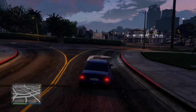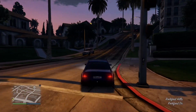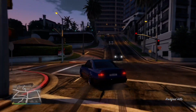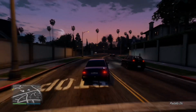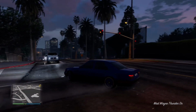It's almost like launching a car in real life. That's the best thing I could say. Or a clutch kick. Two different things, but it's almost similar in GTA. So yeah, the car does those things really good. As you can see, I'm drifting here. I'm just driving kind of recklessly, and it does that pretty well. So if you want to have a fun car, this is it for you.